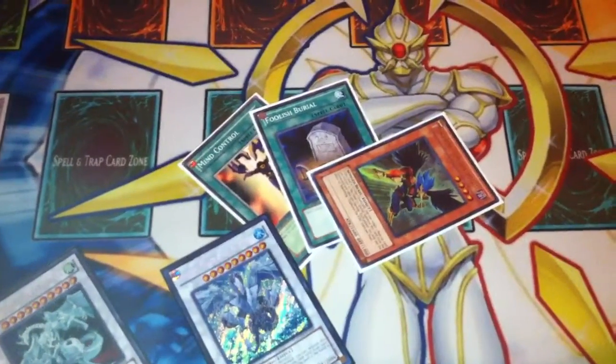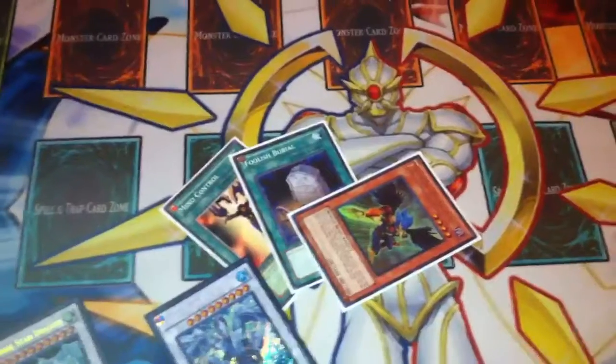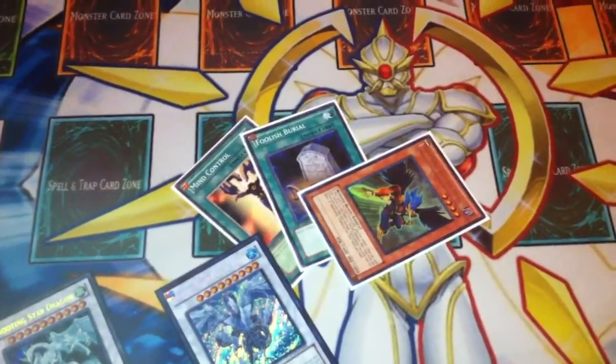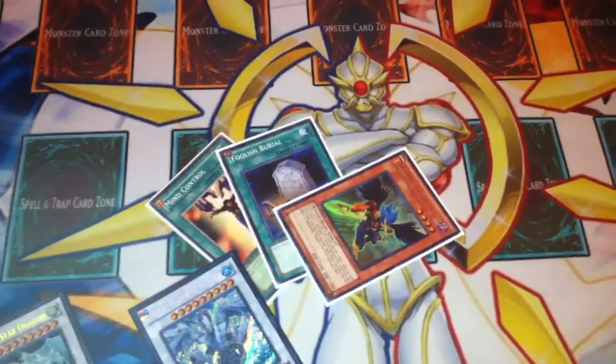He did summon Judgment Dragon on me one game, but I had Solemn Warning face down, so I warninged it. And then he used something, I don't know what it was, but he brought it back, or he had another Judgment Dragon, so he beat me once. He did beat me once.